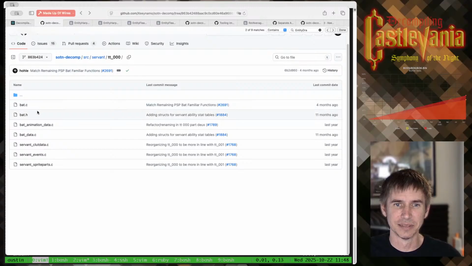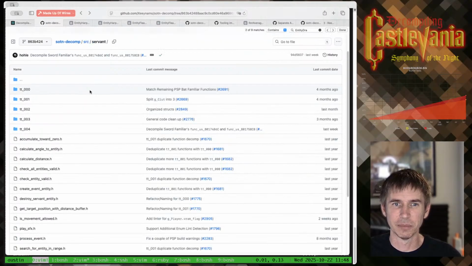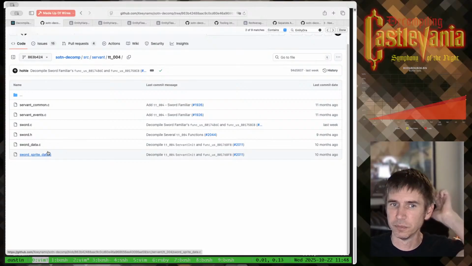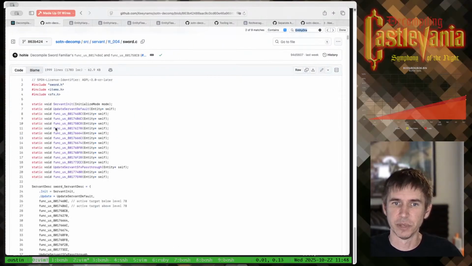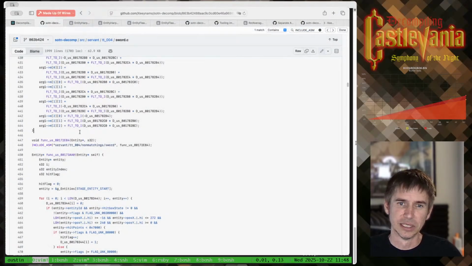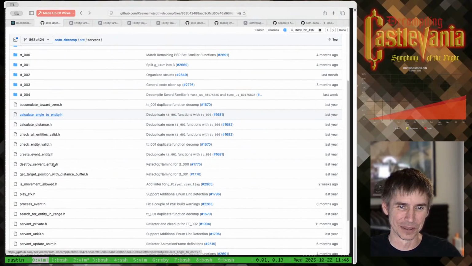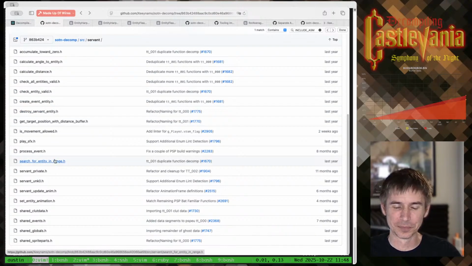Bat is the main implementation, and we'll see that the only one that's not done for US is sword. There's one function remaining in sword, and it's only a few instructions away from being completed. So if you want to challenge and want to get involved in the project, that might be something to look at.